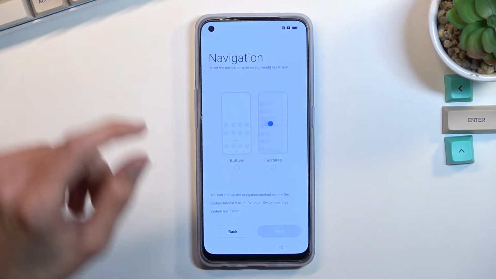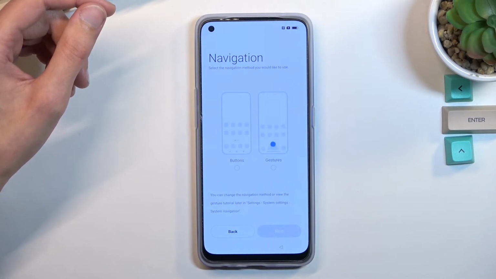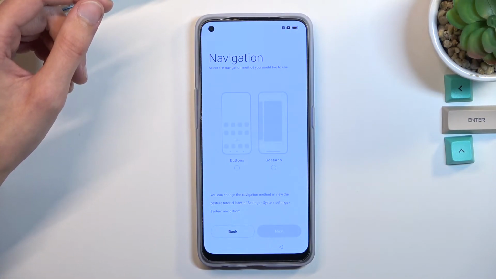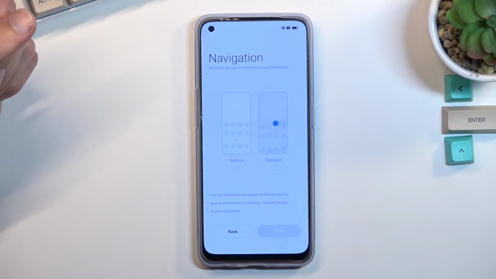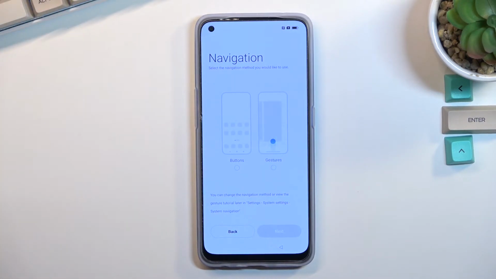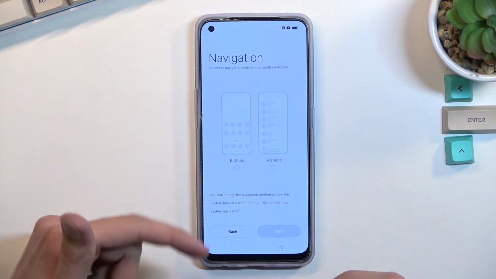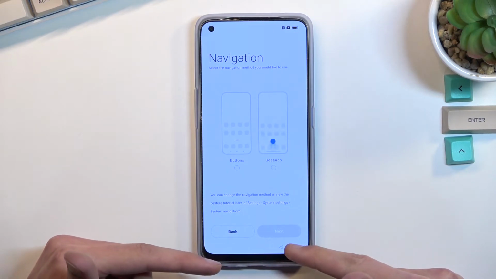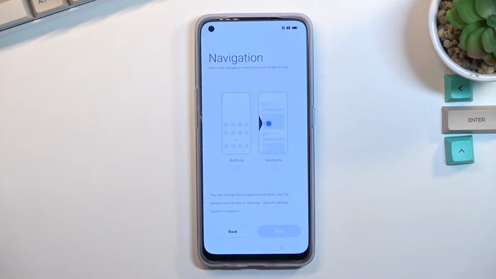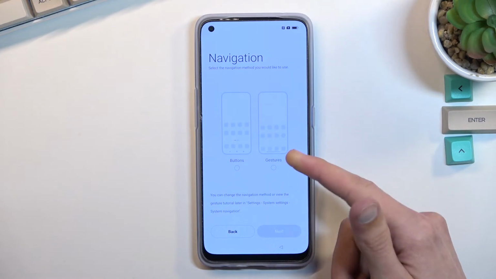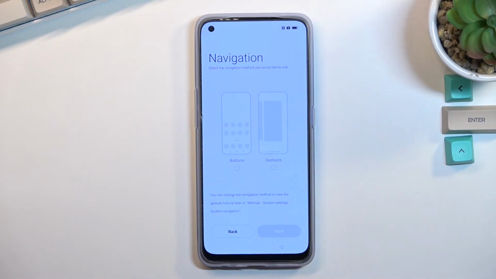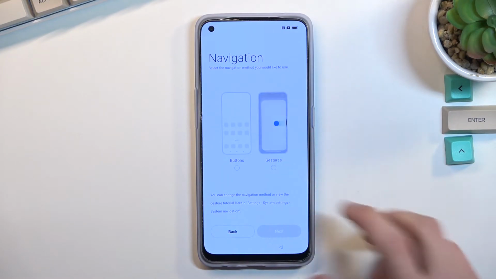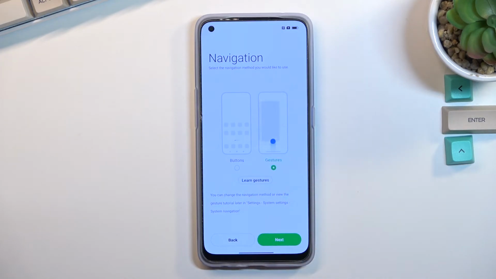So from here, on the next page, we can now select our navigation style through the device. So the first one, the buttons, is just the one that you can kind of see right here, just one of them, right? The typical old style navigation, and then we have the gesture navigation, which is animated right here, just so you can see how it functions. I do prefer gestures myself, so that's what I'm going to select right here.